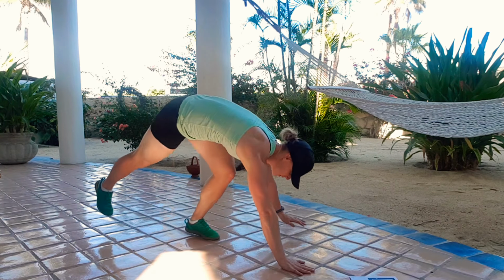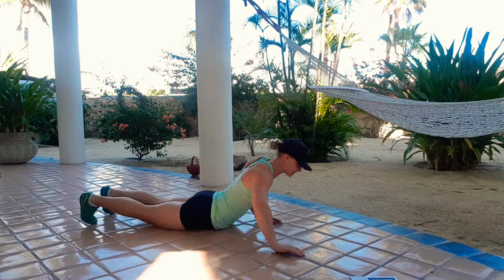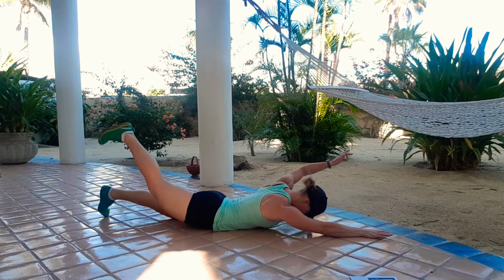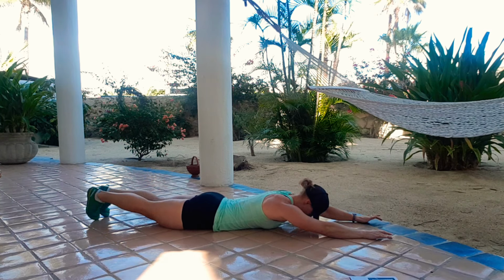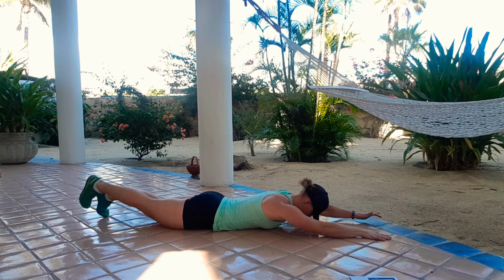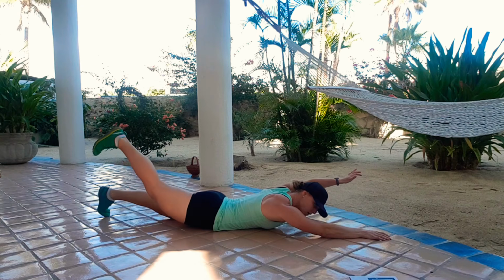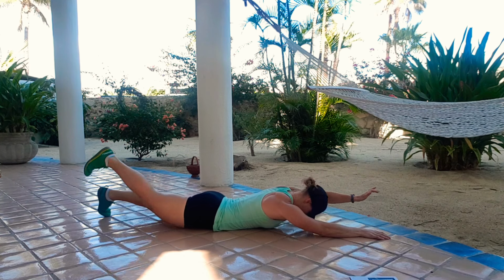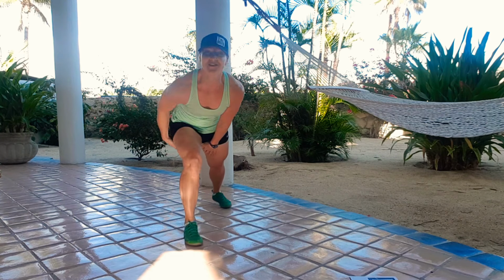Alternating prone limb raise on your tummy. And finishing with burpees.